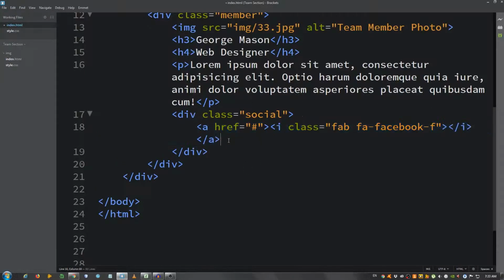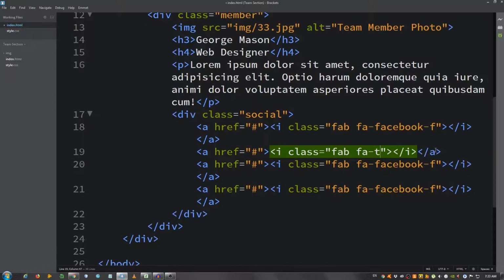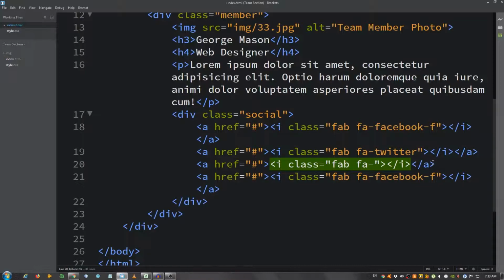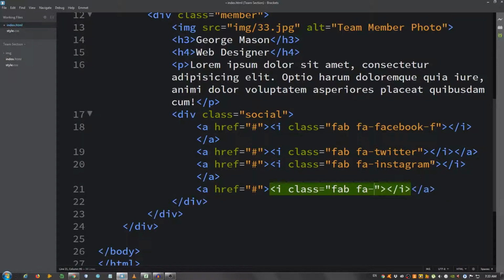I'm gonna copy this 3 more times and change this one to Twitter. I know the code, so I'm gonna save some time. This one Instagram, and this one LinkedIn-in.